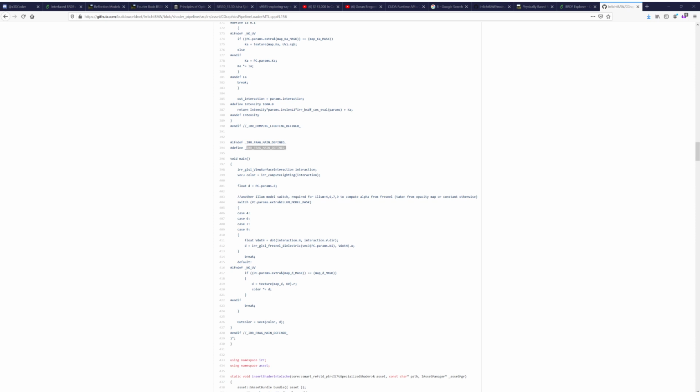This is what you used to be able to do in OpenGL. You do #ifdef GL_ARB, I don't know, subgroup operations or something like that, and you'd have a separate path. In Vulkan, you don't have ifdefs that can check features at runtime, because the whole thing has to compile, so you cannot have a preprocessor that's dependent on driver features.